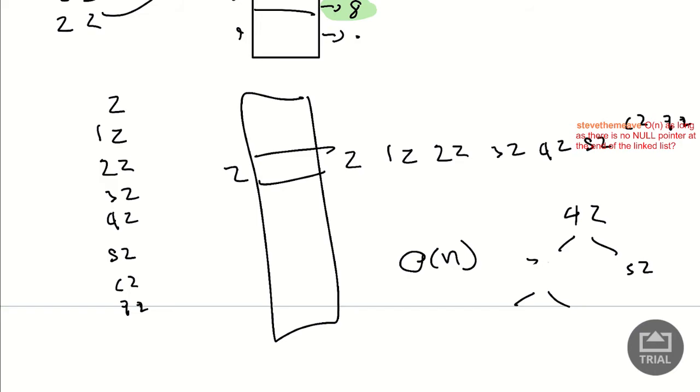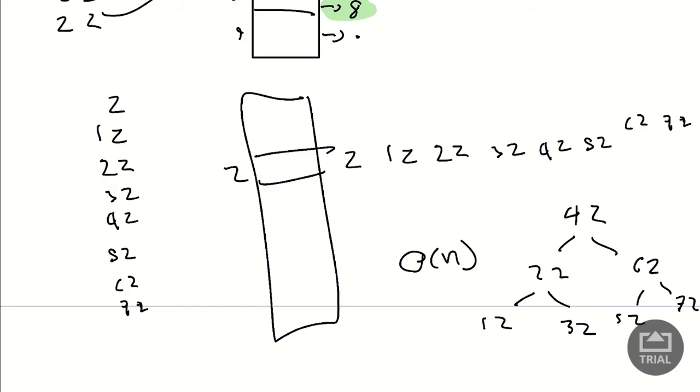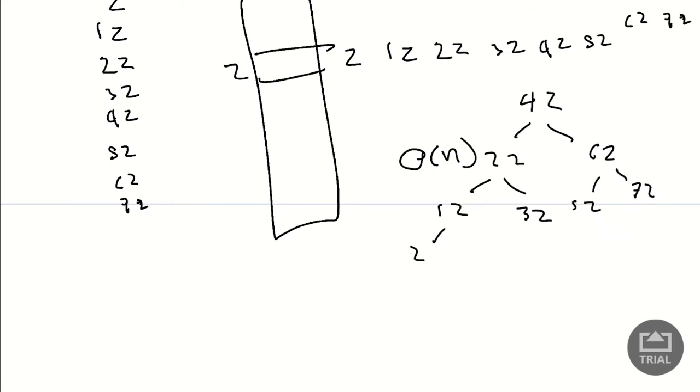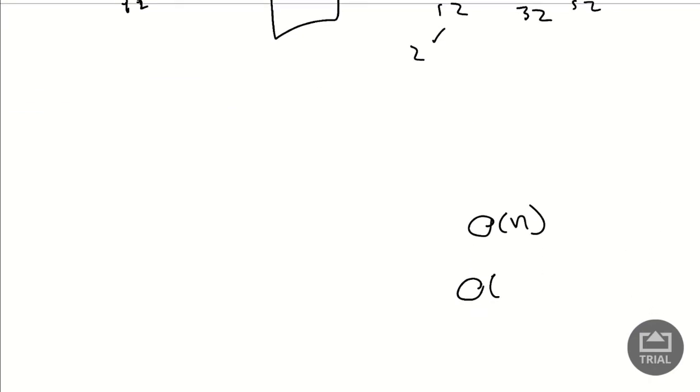Nah, so we probably actually want this one to be 22. 12, 32, and this was like 62, 72, 52, and a 2, right? So if we keep the information like this in here, so we make this pointer point to the root of that, then we can at least improve this to be log of n. I guess technically plus 1, but we don't care about that plus 1.